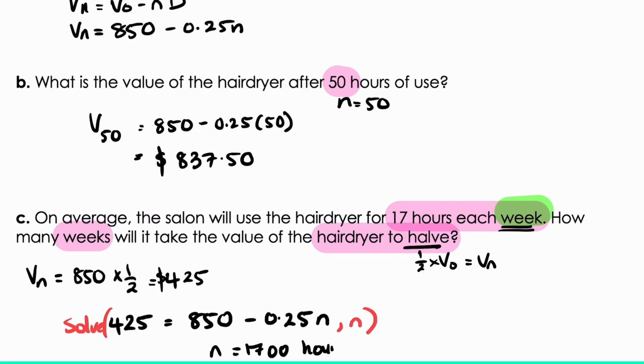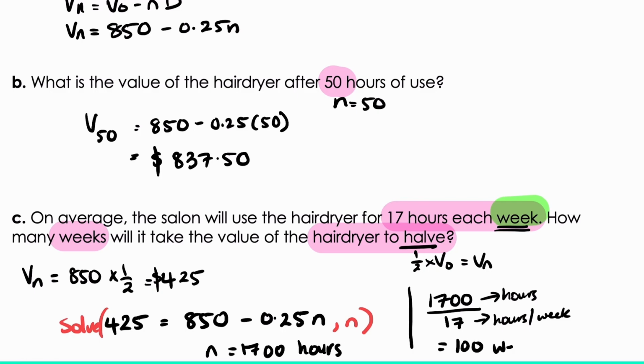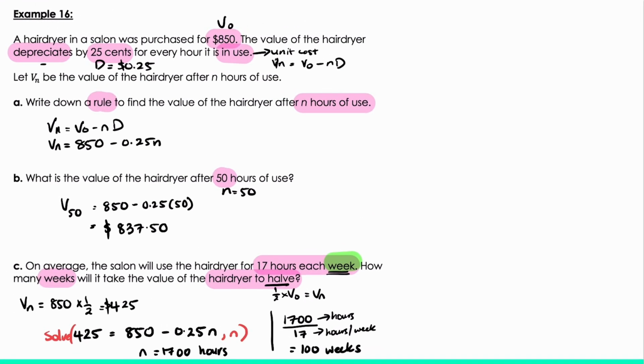Now this is not my final answer because, again, I'm making a big deal of it because it's about reading the question. They haven't asked me how many hours it takes. They've said how many weeks does it take. So if every week I use it for 17 hours, and this is going to happen after 1,700 hours, all I have to do is divide it by the number of hours I use it per week to convert it to weeks. So this is hours, this is hours per week. To get that weekly rate, I'm going to see how many times 17 goes into the total number of hours. If you put that on your calculator, or of course, if you know, you can just write that it will take 100 weeks. All right, that's the end of 17C.